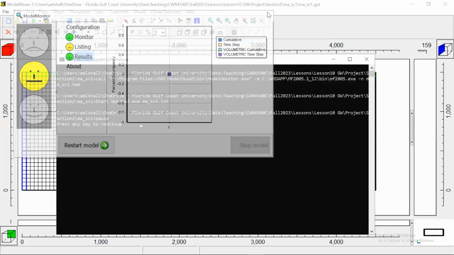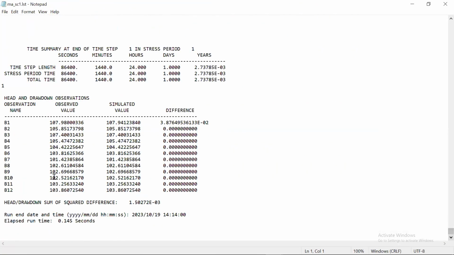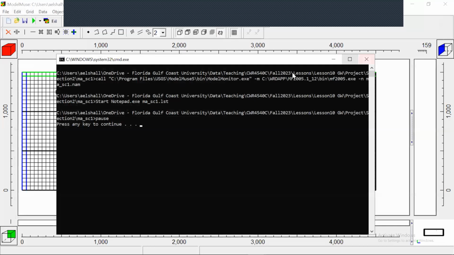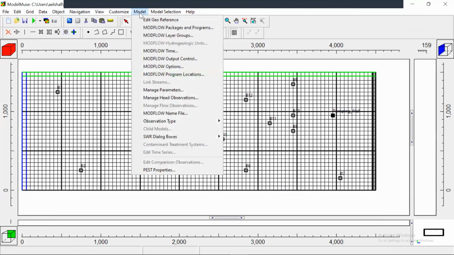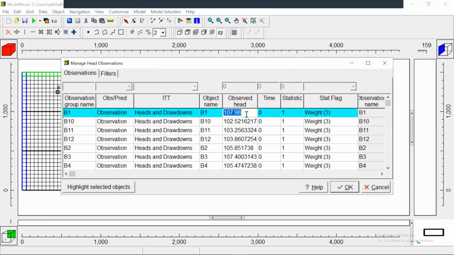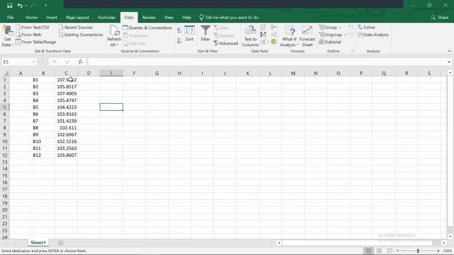Let me explain to you what is happening here again. So what I have here, this value here, this one is a little bit off. Let me copy and paste this one again, because it's a little bit off. So I did some copying and pasting error. So let me come here to Manage Head Observation. Yeah, see here, I did a copying and pasting error here. Let's do it correctly, okay? It's good to do it correctly.